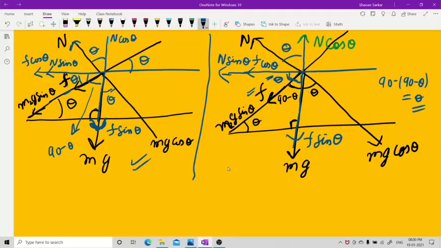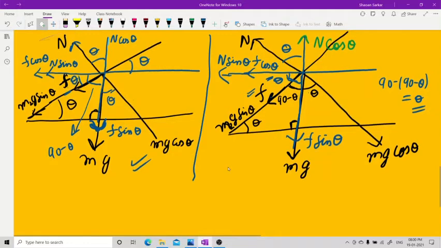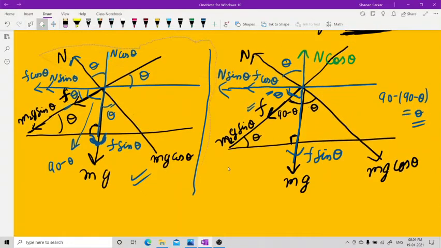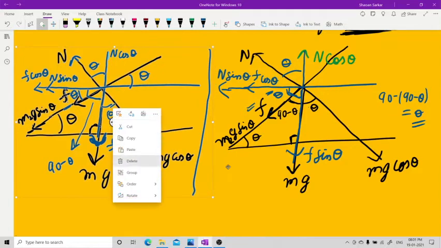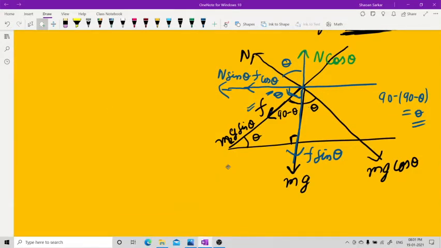Alright, and now I will no more explain this because I have explained this complete figure in great detail. Now what I'll do is erase this figure. No need of this figure. I'll just erase this figure and use the space to write down the equations. Now you see how I write down the equations.